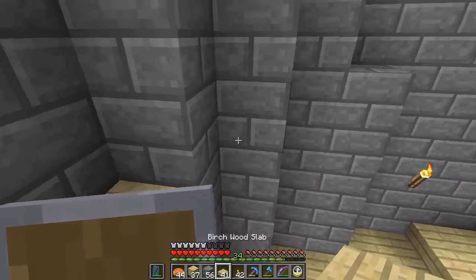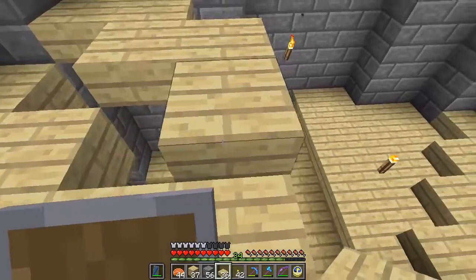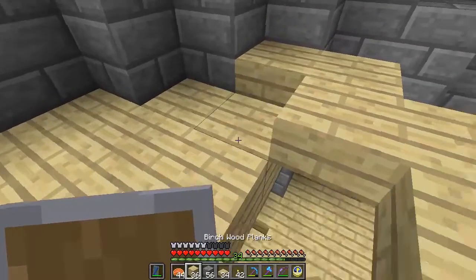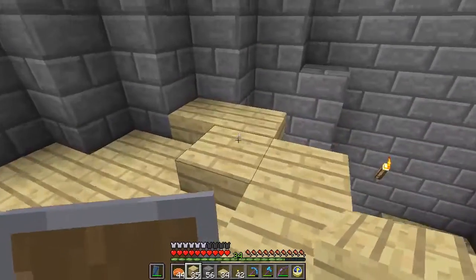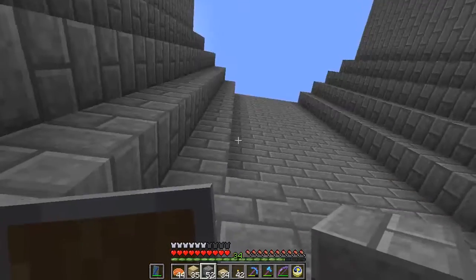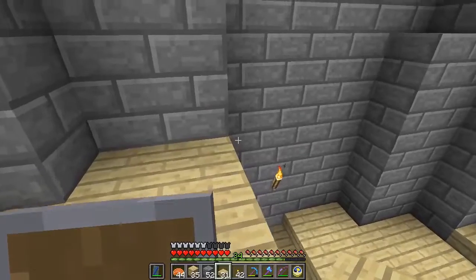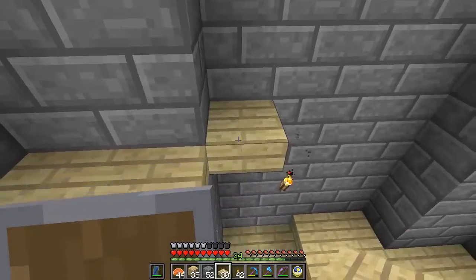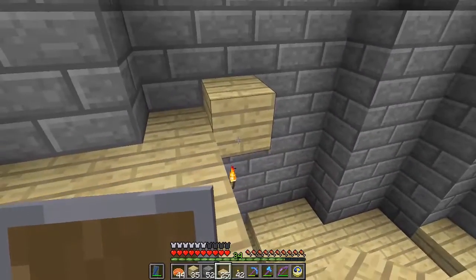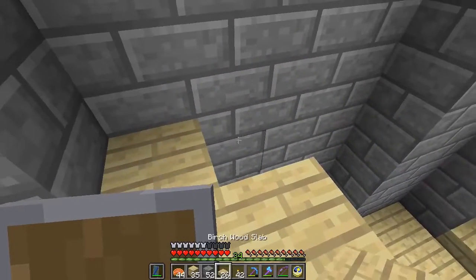So therefore, let's check this out. 1, 2, 1, 2. Good. And then fill this in. And fill that in. Good. Now let's do this. Yeah, judging the exact line up there is not as easy as I... not as easy as one would do.